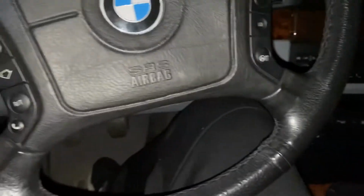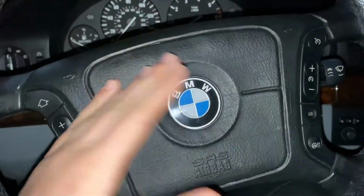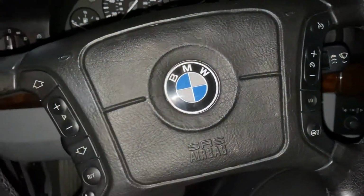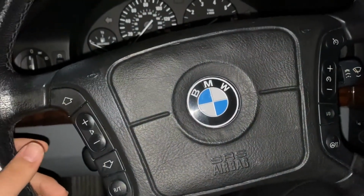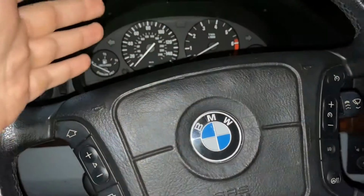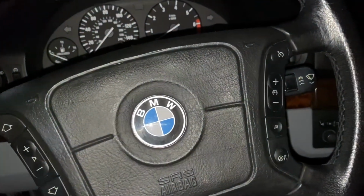It was from my brother's ex-girlfriend, and she just gave it to me. So I was like, okay, cool, I can just start something. I took it to the mechanics, and they told me a bunch of problems with it, and I was like, holy crap, this is a lot.